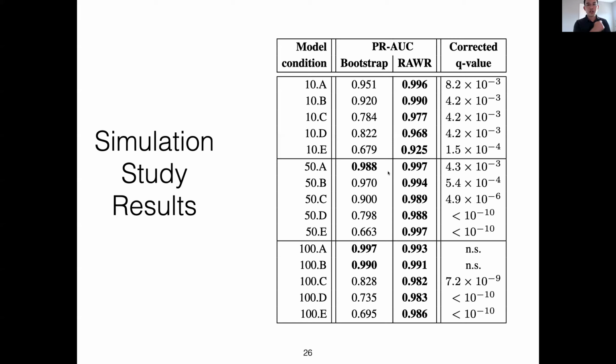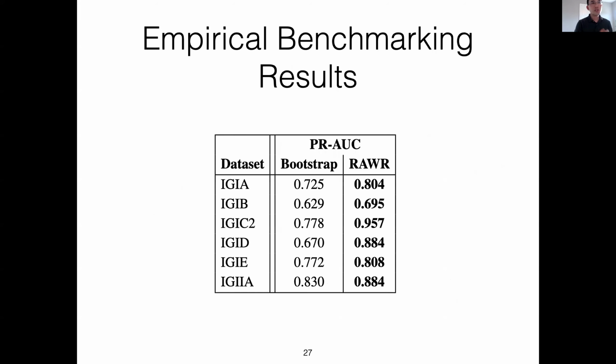What we see is that on the least divergent model conditions, most of these two different methods give similar area under curve results, but as divergence increases and estimation gets somewhat more difficult, RAWR returns significant and increasingly large improvements in area under precision recall curve. And so its performance advantages, at least in terms of type 1 and type 2 error, tend to increase in that case. That was for the simulated benchmarking data.